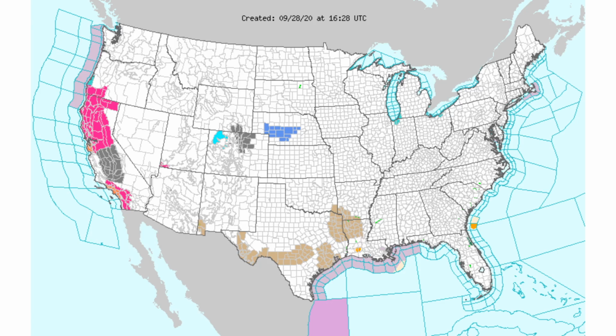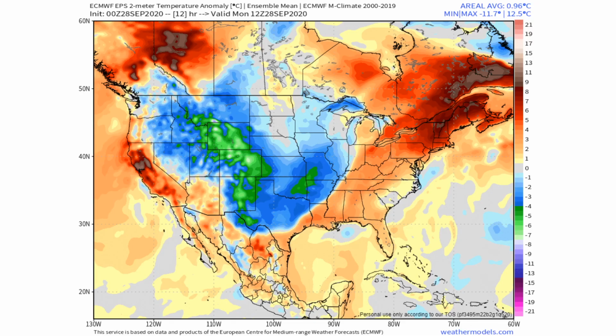So let's start off here with your current temperature anomalies, and this is basically as of when I'm recording this right now, and this is giving you kind of a glimpse at what's happening currently. We have a big upper level low pressure system that's dragging some of these colder temperatures to the east. We also have that warm air ahead of the cold front, and then we have your warm front, which is kind of stretching all the way up like this. So we have an interesting pattern in place.